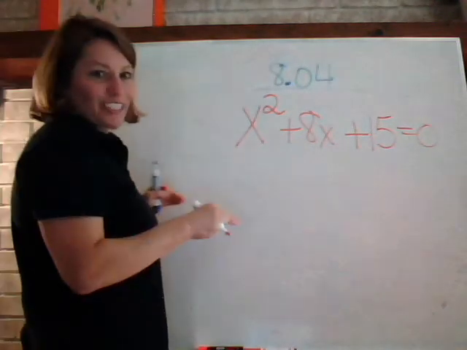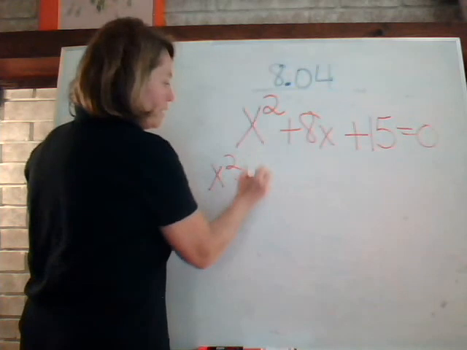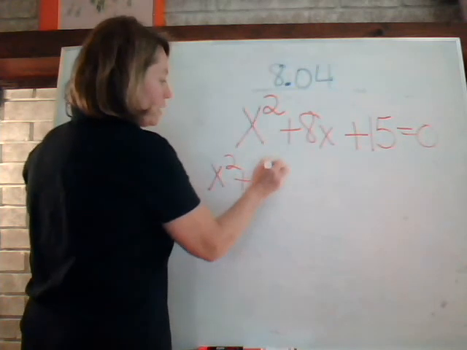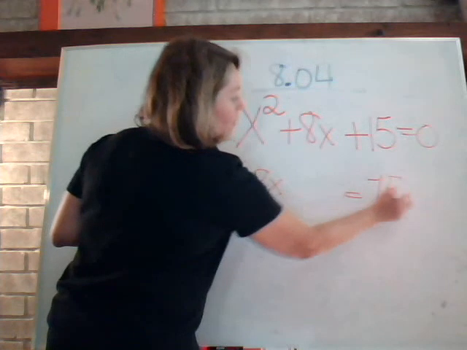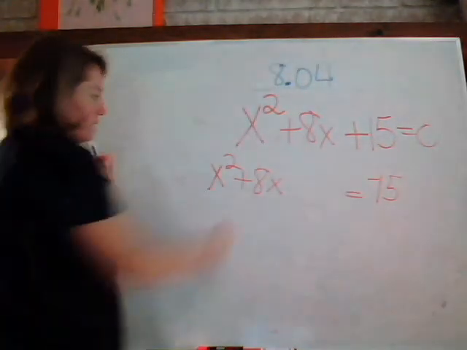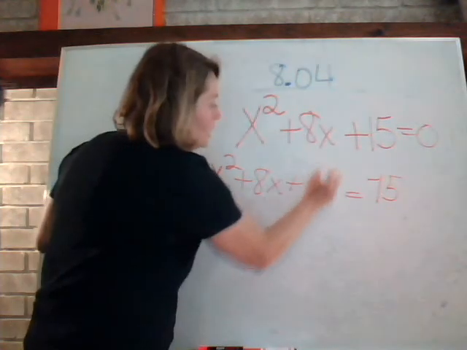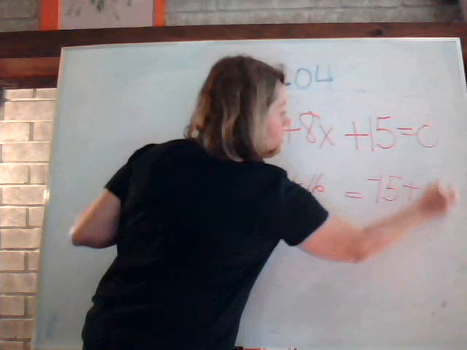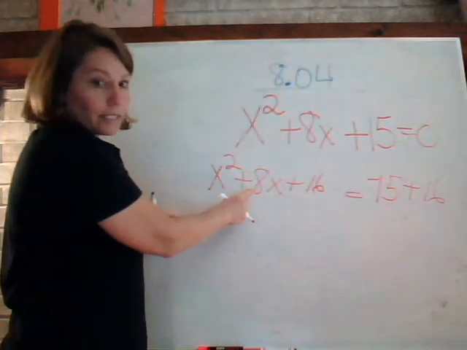Okay, I'm back to give you the solution. So, I'm going to get rid of my 15, right? So I'm going to throw that 15 over the fence, and it becomes a negative 15. Then I'm going to sing my song. You half it, you square it, you add it to the sides. Half it, you square it. What's missing? 16. So I'm going to add 16 to both sides. Where did I get 16? Half it, 4 squared, 16.